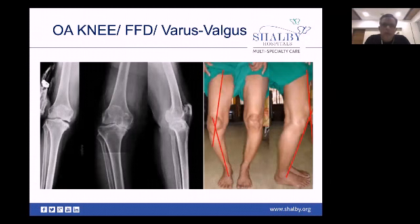I don't need to say much about this, that you always have to differentiate hip and knee pathology from spine. So first, you can always look at the knee: tibia vara, tibia valga, FFD of knee. To differentiate FFD of knee from FFD as a compensatory mechanism of spine, the only way is that FFD from the knee will be a fixed FFD, while with FFD from the compensatory mechanism of spine, you can still straighten the knee. So knee movement will be normal in compensatory FFD coming from the spine, while in OA you cannot abolish the FFD. It's a rigid FFD in OA, while it is a flexible FFD in the compensatory mechanism for spine.